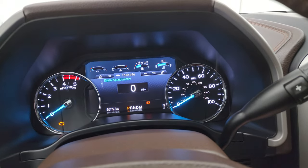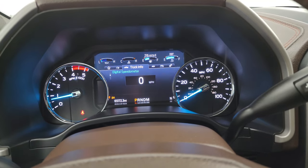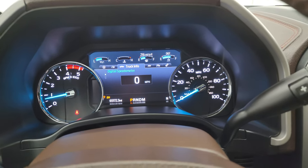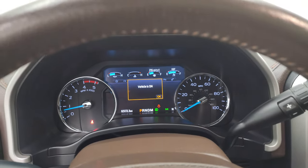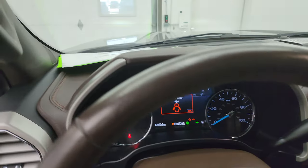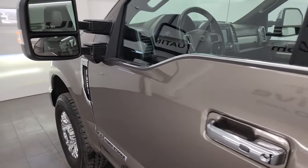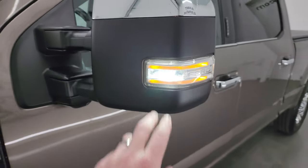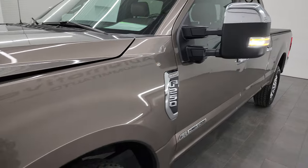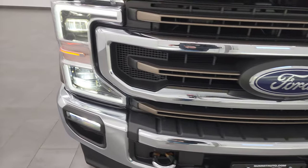Let's start it up and take a look under the hood and check out all those LED lights in the front. Starts right up — no check engine lights or anything like that. I would personally like to thank you for checking out the video today, and hopefully from this HD video you've been able to verify the quality, condition, options, and cleanliness of this truck inside. You get the LED side lights on the mirrors. Headlights, running lights, and fog lights are all working very nicely.